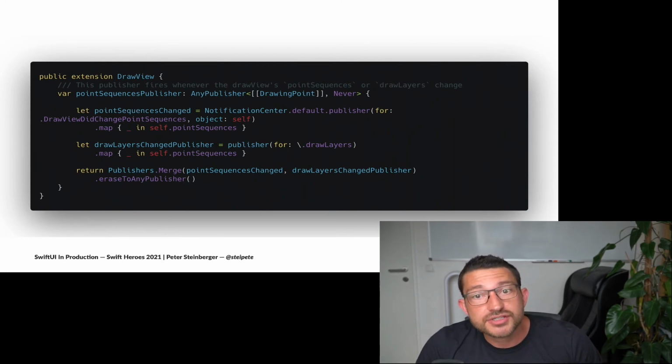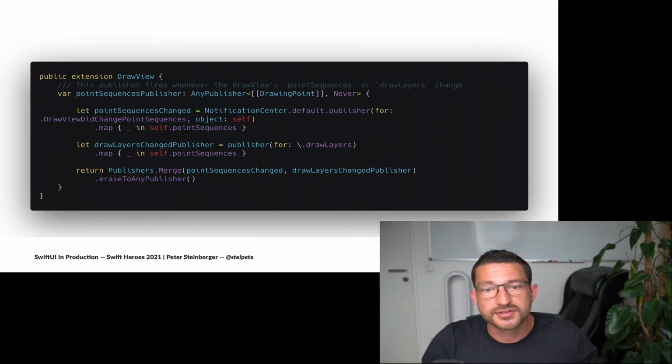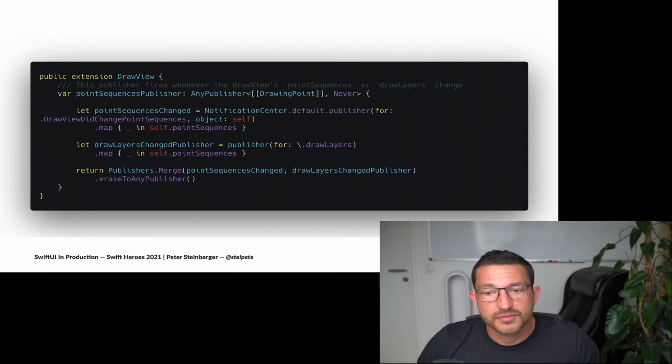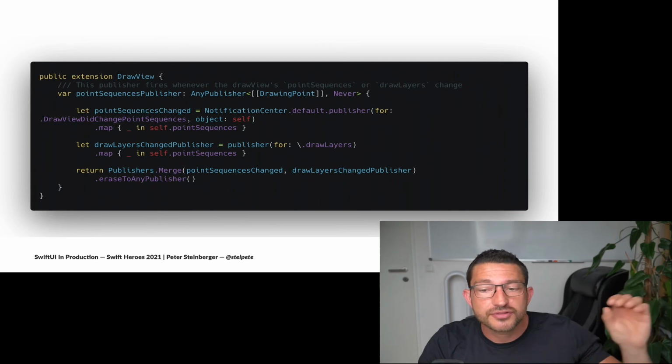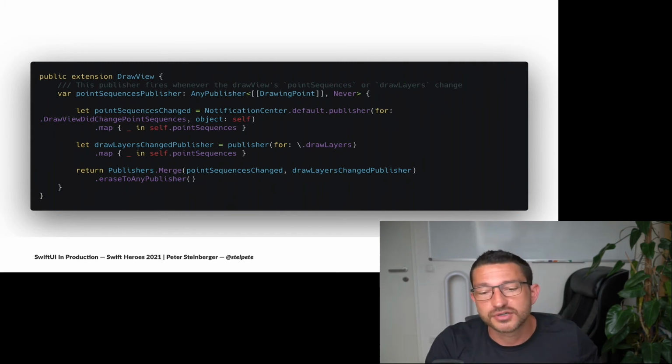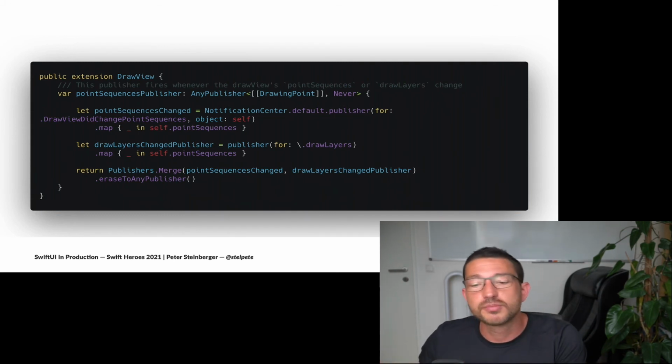Now, I mentioned that the draw view has been written before Combine existed, and it's not even using Swift. To offer a publisher there, we convert the older way of doing things, a notification, to a publisher. And Combine has this really convenient publisher extension on NotificationCenter to do just that. Here, we simplify the logic and actually map two different notifications into one new publisher and return that publisher in an extension to DrawView. We use this trick in quite a few places. It's a very effective way to make older parts of your code base simpler to work with newer parts that might use SwiftUI.